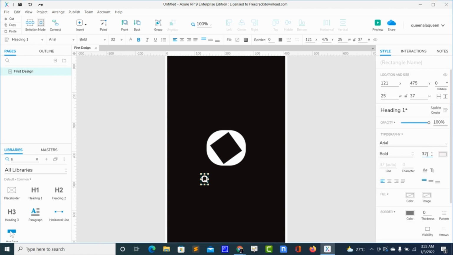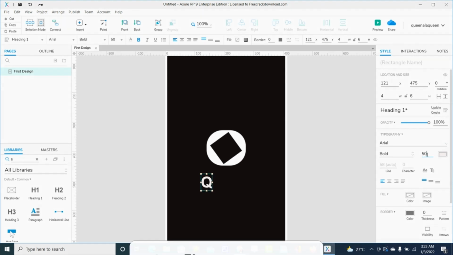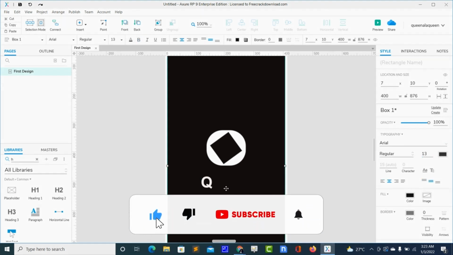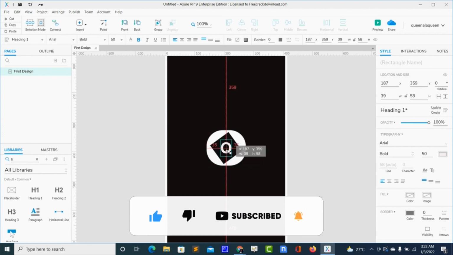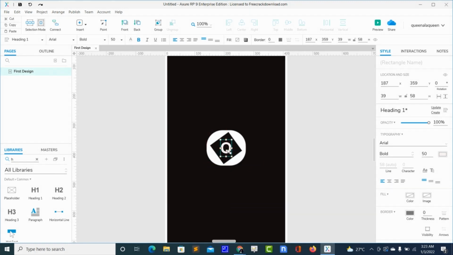Then the size, let's say 50. Okay, so now I should fit it here. It's in the middle. So I want it to rotate too.